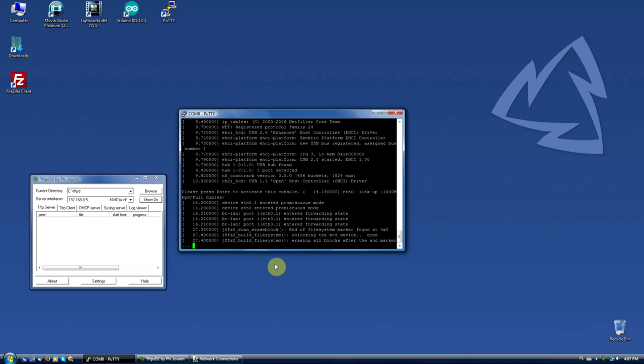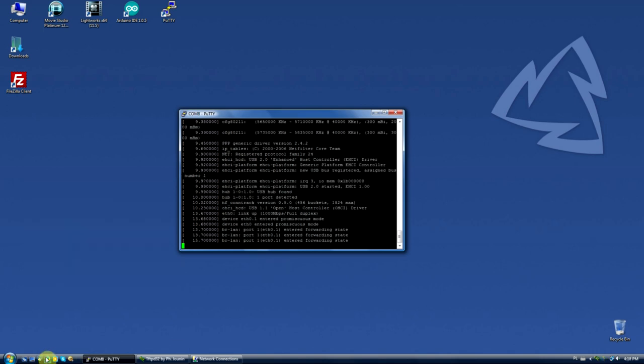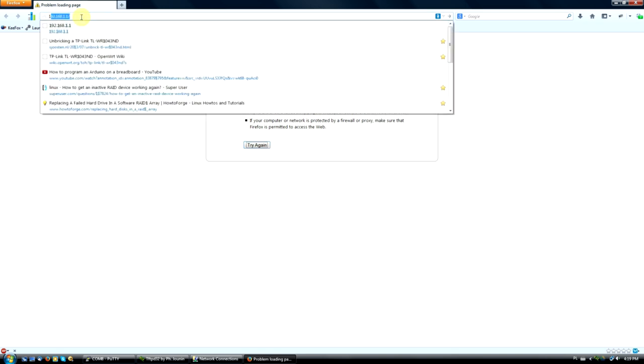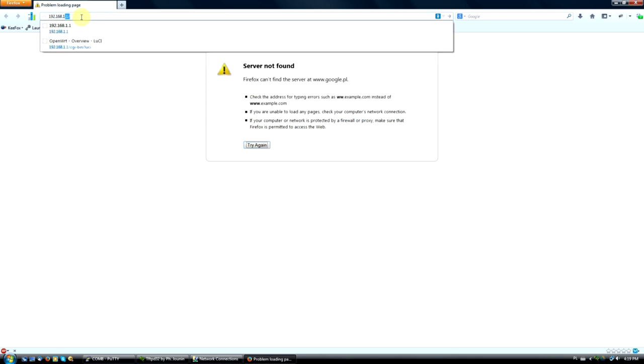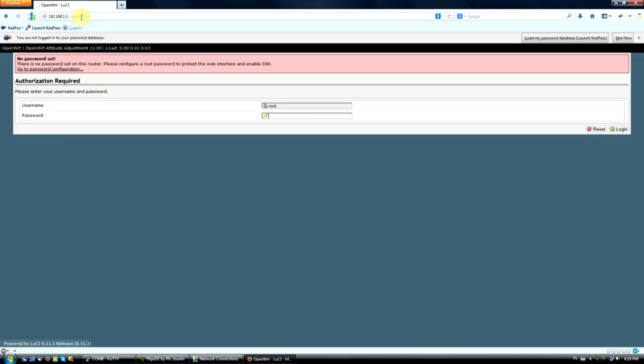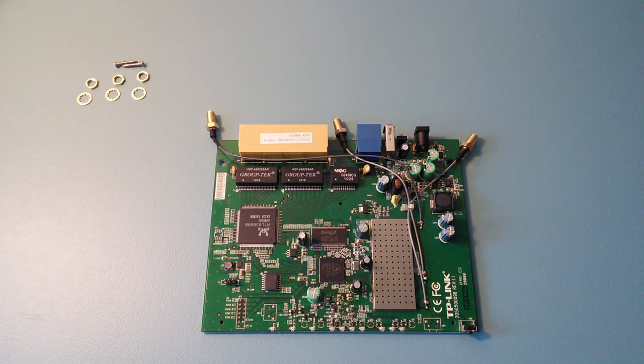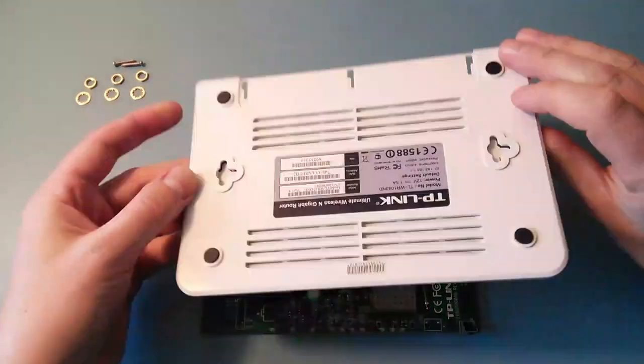Change your IP address to 192.168.1.5. Now run your favorite web browser and try to connect to the router's configuration page by typing 192.168.1.1. If you followed all steps, you should see a similar page. Your router is back in business. There's only one more step left, reassembling the router.